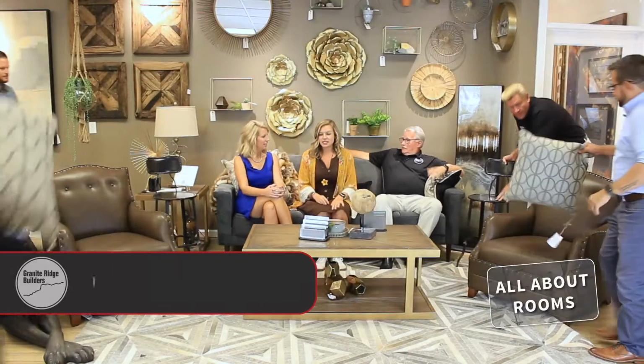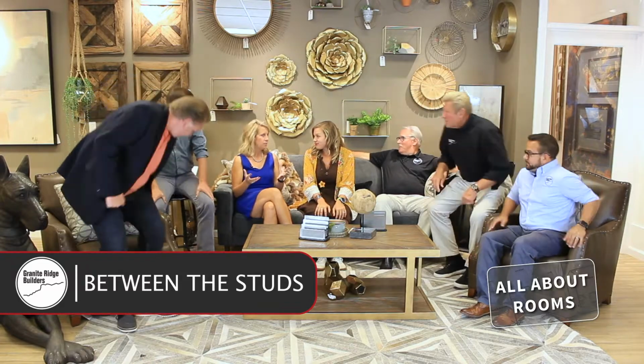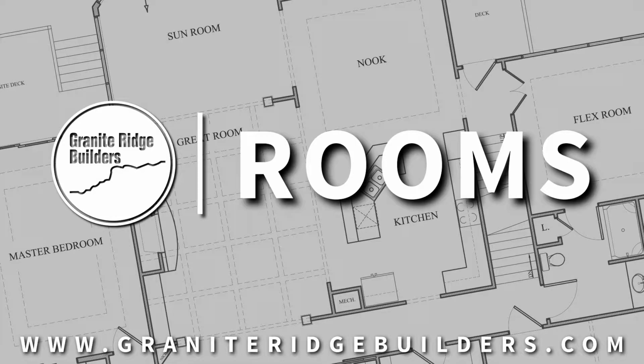You know, I have to say, doesn't Choice Designs do an amazing job with the staging? They do staging all of the rooms and spaces in a home. Well, you guys, speaking of rooms, that's going to be our topic today. Now, they did a great job with this room, but here's my question. What would you call this room?